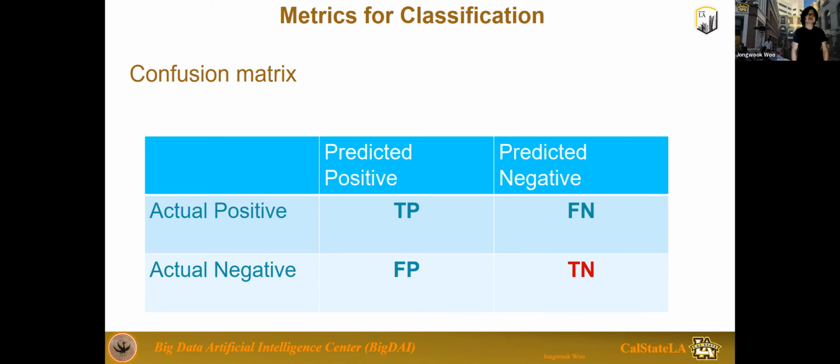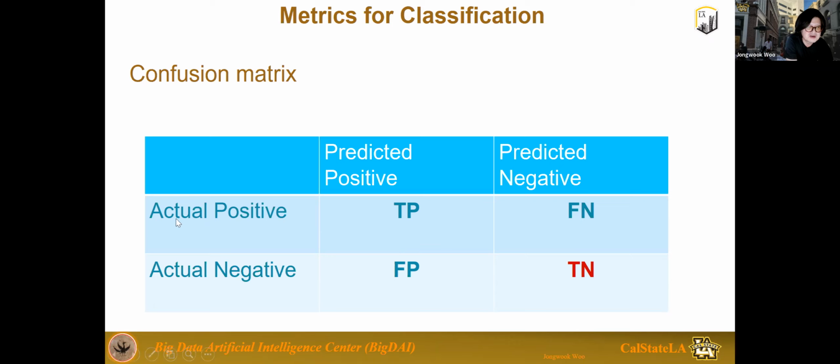But for classification, you have to use confusion matrix and area under curve. So for the confusion matrix, assume that we have a binary classification to say this sinkhole is going to explode or not, or this person is infected or non-infected, or this email is spam or non-spam.